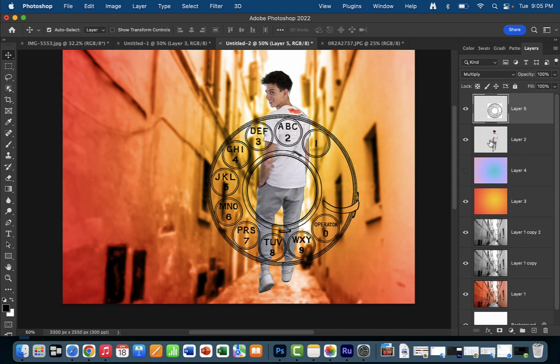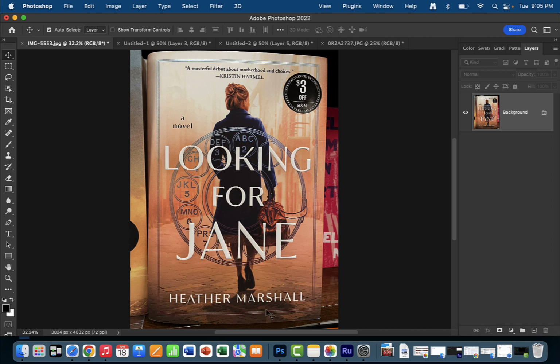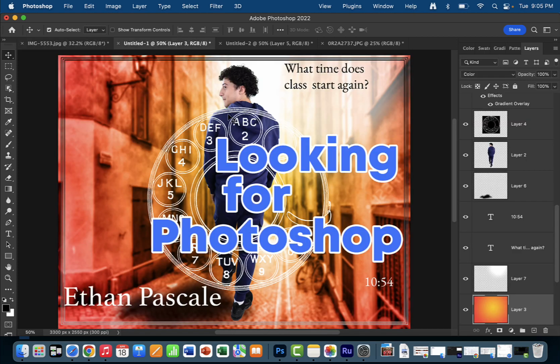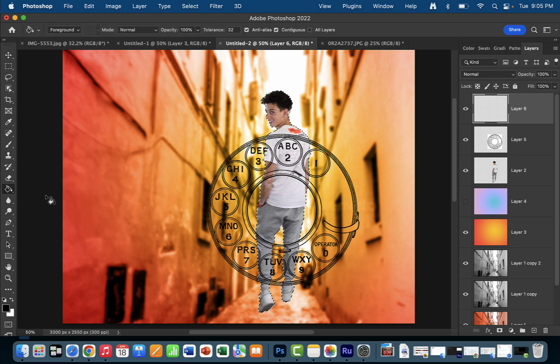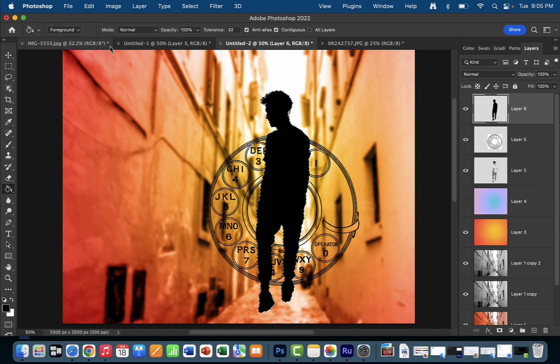One more thing, guys. How do we add this shadow right here, as we also have right here? There's lots of different ways to do it, but what I'm going to do simply is hold Command. I'm going to click on the Tyler layer, and I'm going to create a new layer above it. And I'm going to right click from the gradient to the paint bucket. I see black is in the foreground, and I'm going to left click, of course, Command D to deselect.